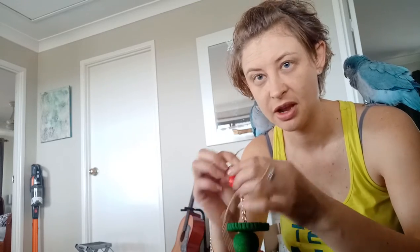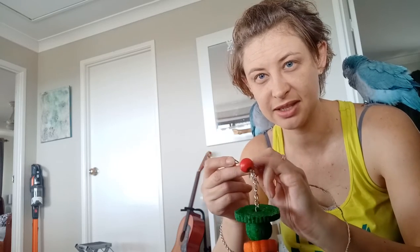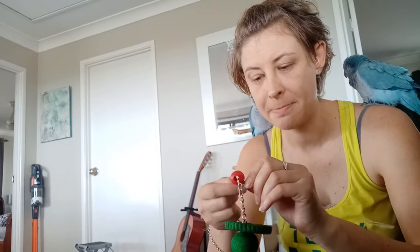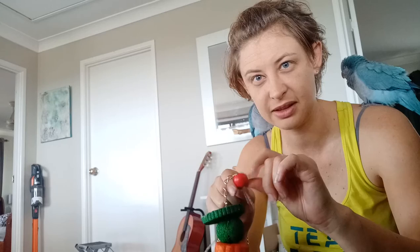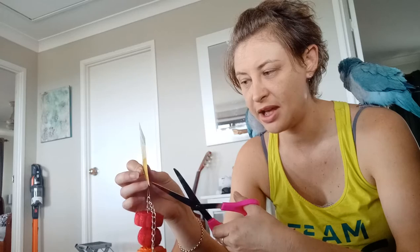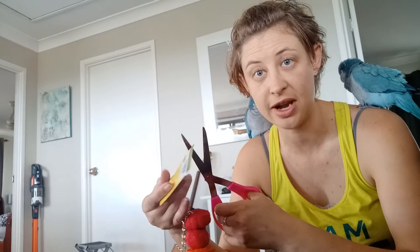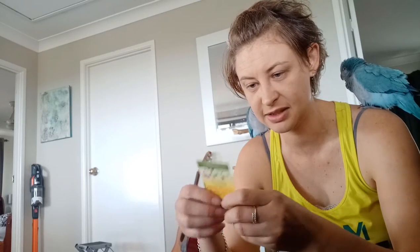I'm just putting an old wooden ball toy on here - it's from a toy I didn't want to use because the paint doesn't look very safe, but I'm just using it to hold this together since I took the bell off. Hopefully they won't want to play with it. People like to leave the tags on - I prefer not to, because of the shiny stuff. They say don't use shiny magazines at the bottom of cages, so I'm not using any shiny paper or cardboard. Who knows how toxic that ink is, and there's a sticker on there with glue, so I take that off.